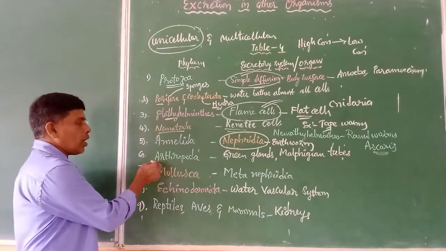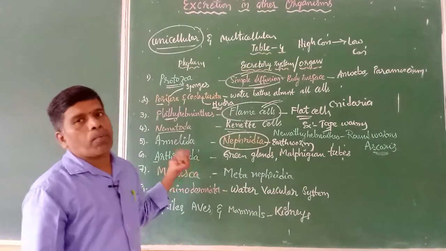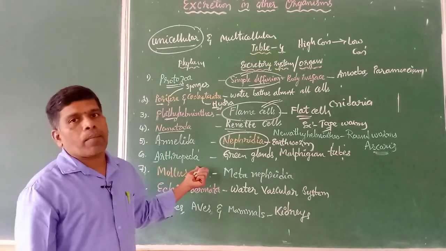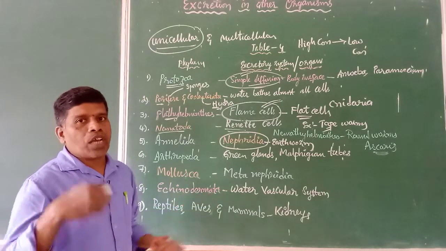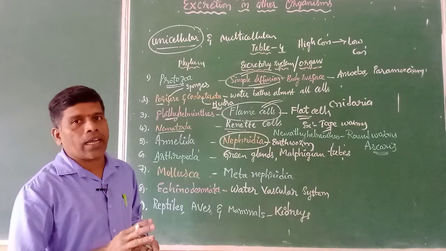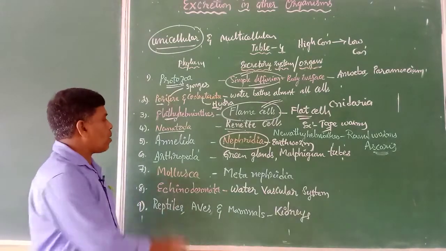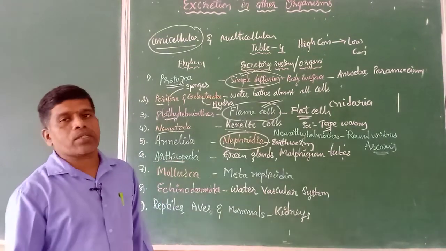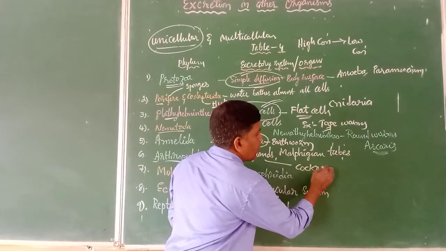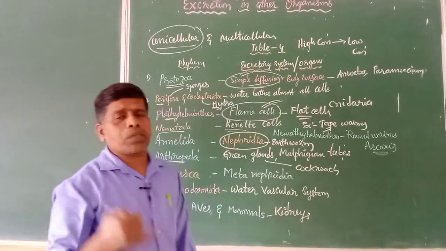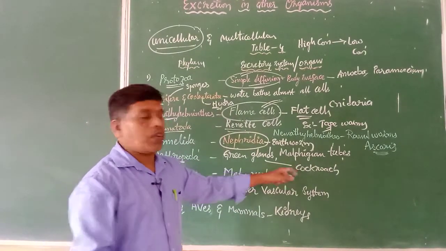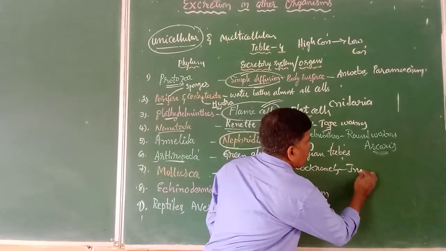Next, moving to the other phylum called Arthropoda. What is the meaning of Arthropoda? Arthro means jointed, poda means leg. Organisms which have jointed legs, with at least four to five different parts present in the leg. Such organisms we call arthropods. Phylum name is Arthropoda. Example, cockroach. Number of examples we can give here: butterfly, spider, housefly, and all insects in general.